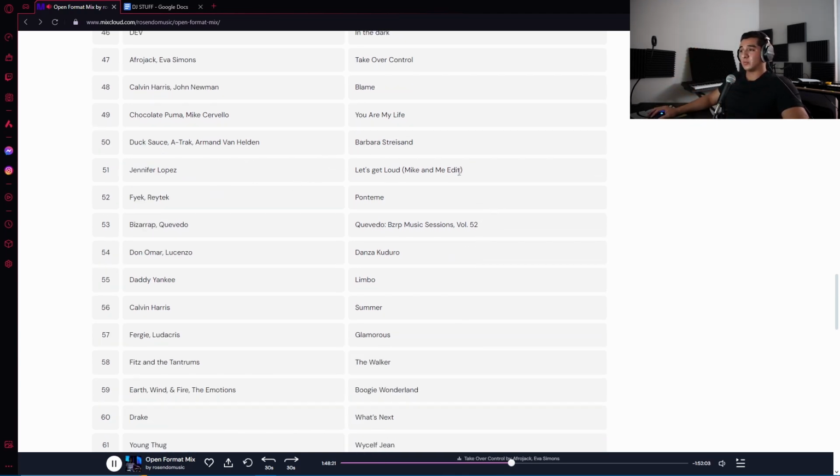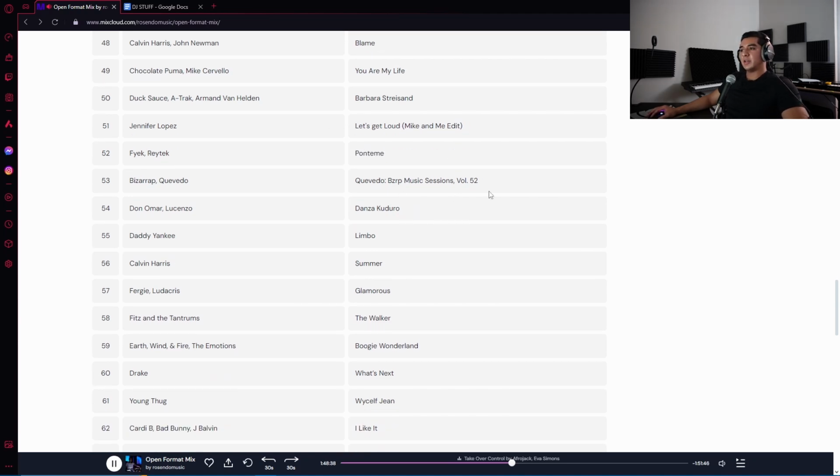Let's Get Loud is a really good track here that also changes things up and transitions really well into a kind of almost not that heavy, but a very specific Spanish section. This track is a very unique track I found on SoundCloud that I played in the moment. Pretty good Latin house track. Into Bizarrap. This is a super popular track that I don't know how well it fits an open format style, but I like the track. It's a good track to listen to, and if I like listening to the track, sometimes I'll just play it.